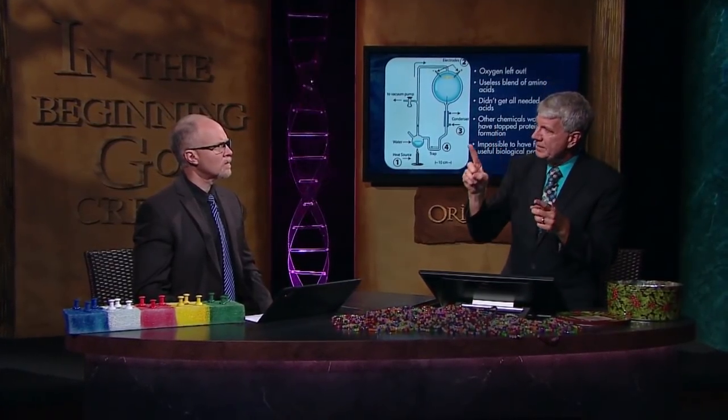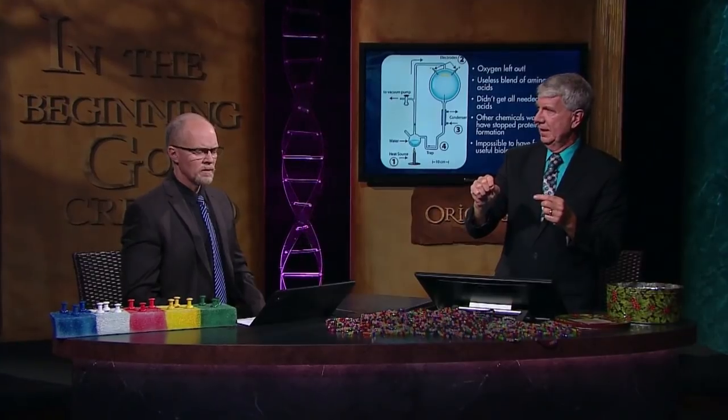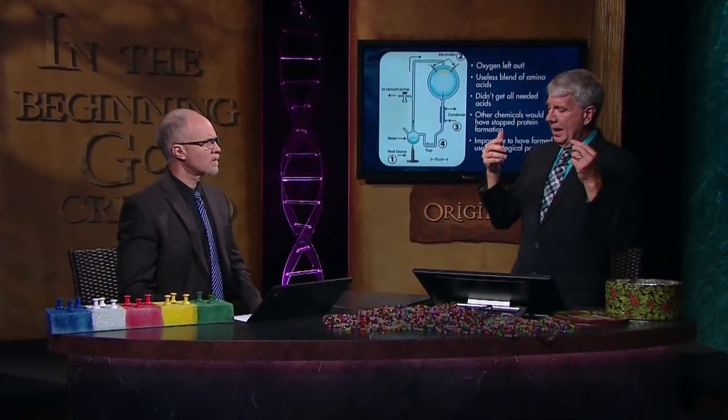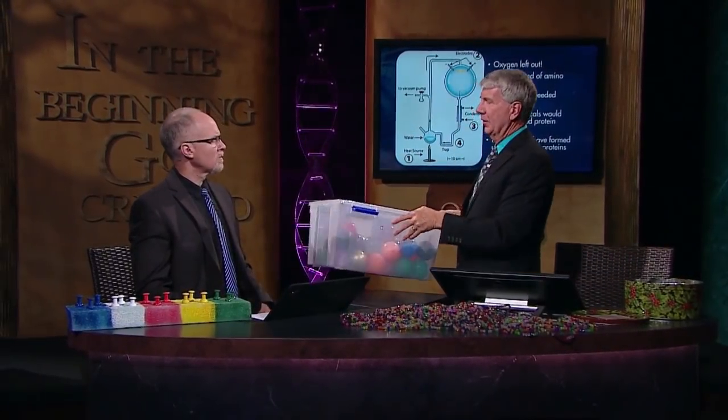There's a disease called sickle cell anemia. Hemoglobin is a protein that carries oxygen. If just one color's in the wrong spot, think of it, one color's in the wrong spot, it doesn't bend and twist quite right, and it doesn't carry oxygen well. The average lifespan of someone with sickle cell anemia at the beginning of the century was 3 years. Now they're up to 30 and 40 years because of blood transfusions, but it's a miserable life because of one mistake on one protein.